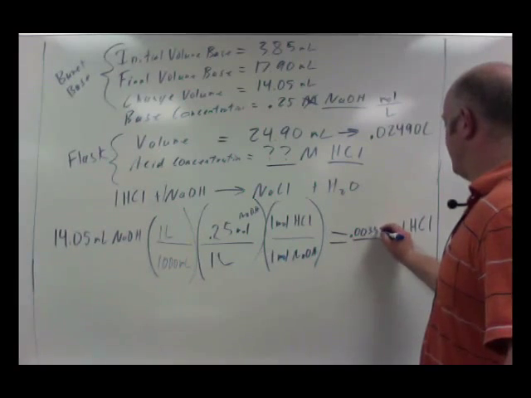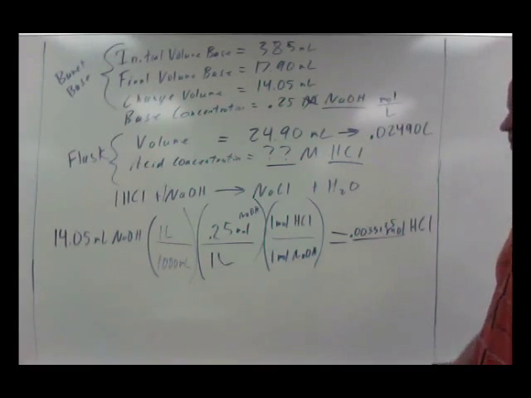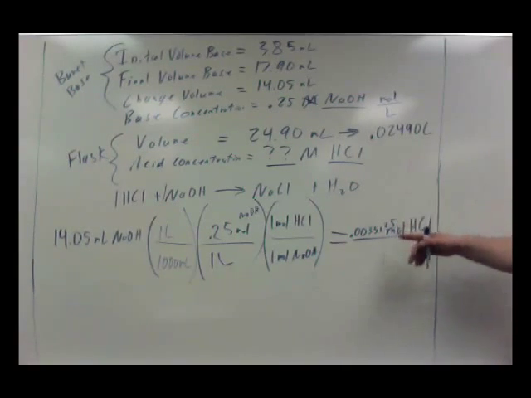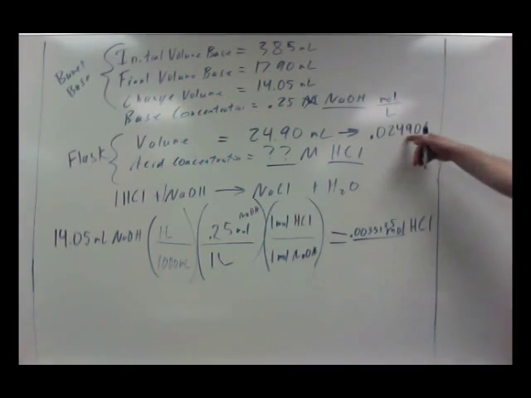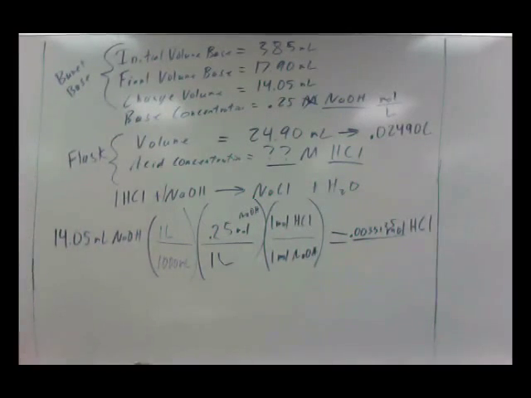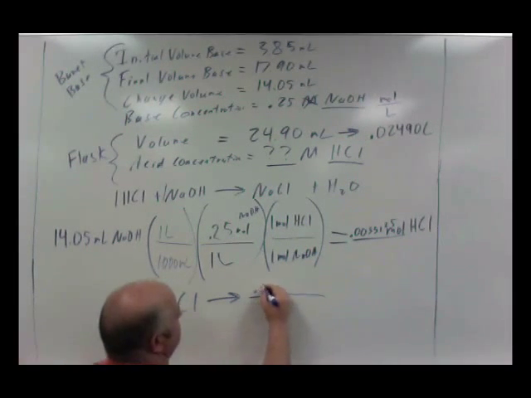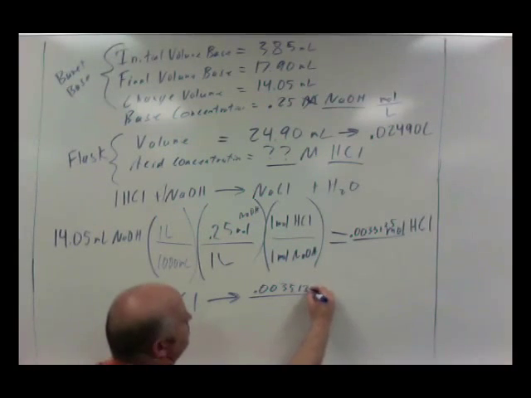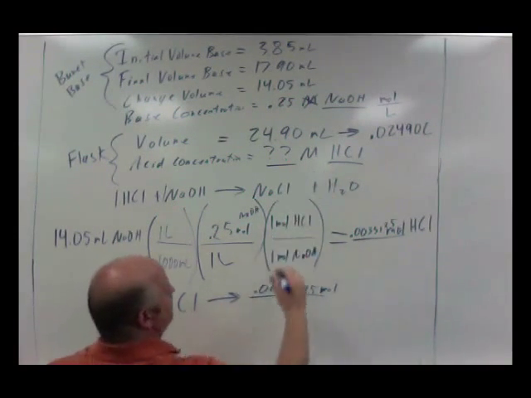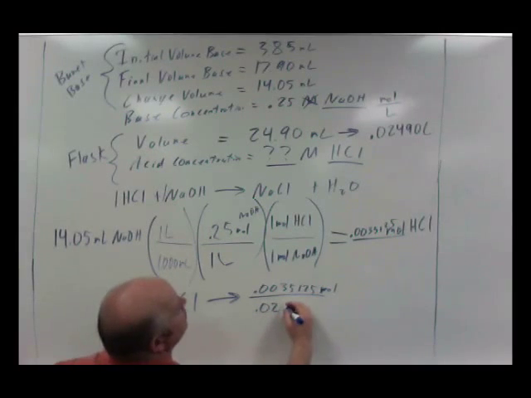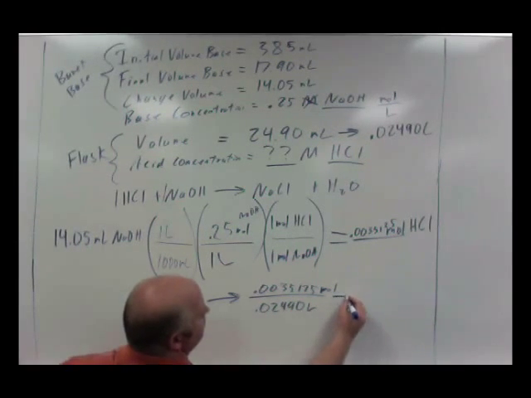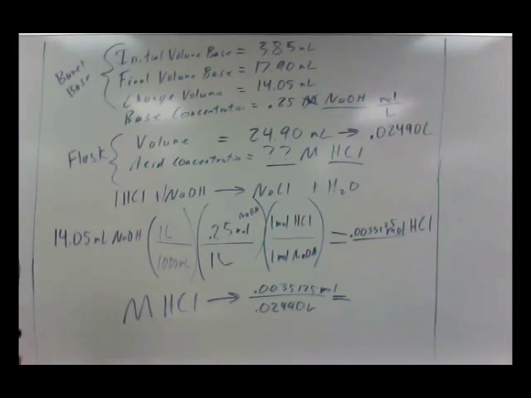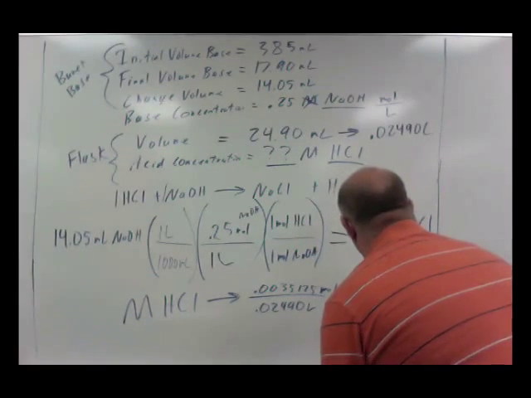Point zero zero three five one two five like that. Yep. Okay, so we don't want to round it yet because we're going to take this number and then divide it by that number. Okay, so very last thing to get molarity of our HCl, we take our moles divided by our volume. And if I divide those two out what do I get? 0.141.